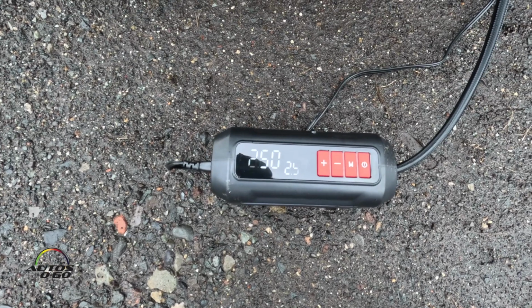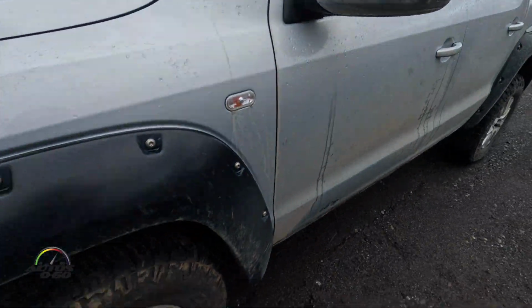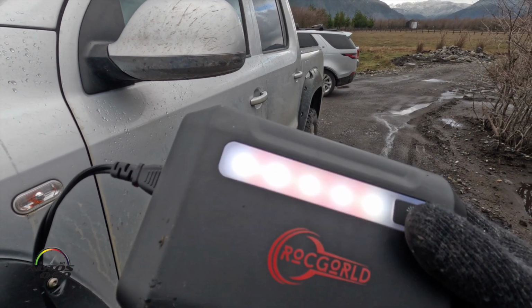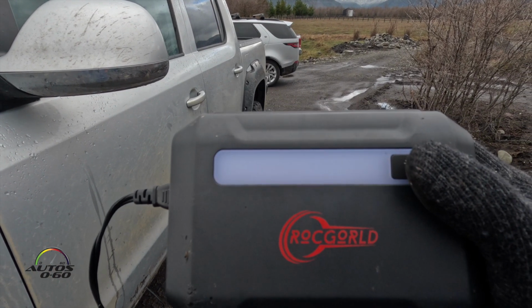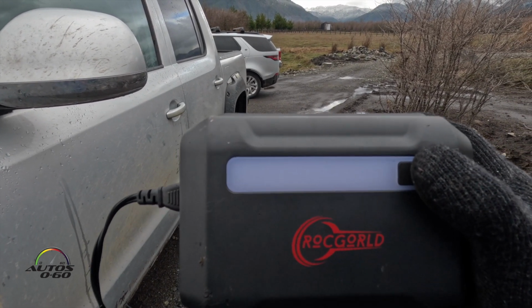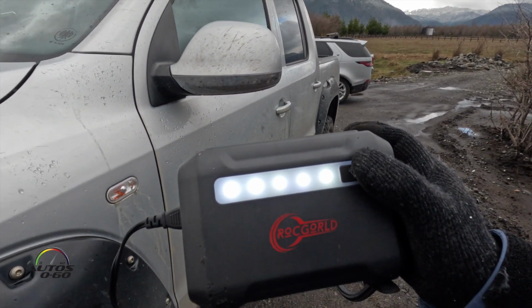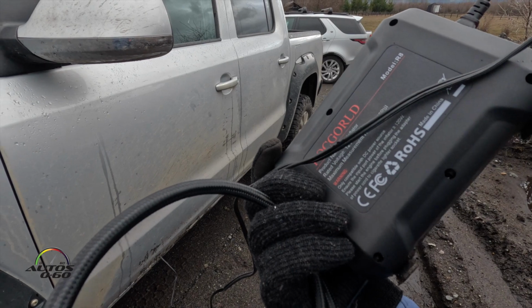So there it is. It reached the targeted measurement, 2.5, and we're ready to go. So this Rocgorld mini compressor is really useful here in the south of Chile, and it also has this emergency light, as you can see. If you have a flat tire on the road, you turn this on, showing other drivers that you're stuck, and you're gonna need a few minutes to get your tires back up. So here we are in Chile with this Rocgorld compressor model R8, highly recommended.